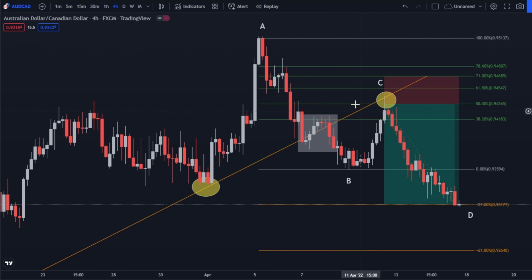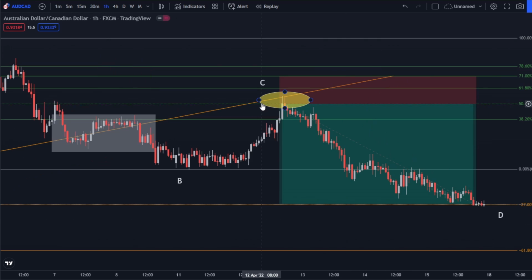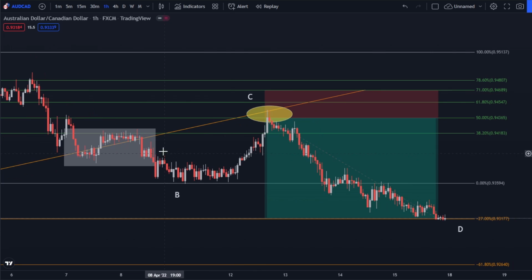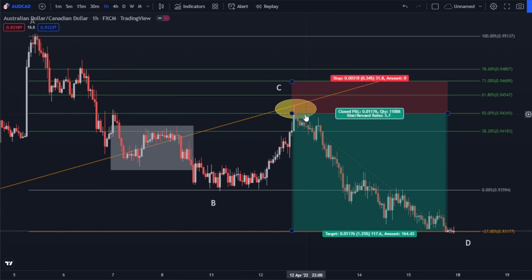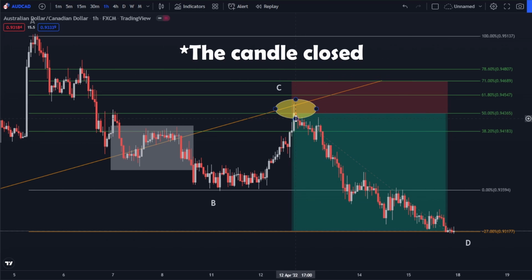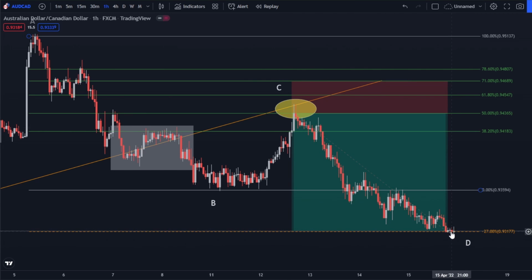So you need to be watching the market at this point in time. If I drop down to a lower time frame quickly, this level here where the candle body stopped, and if we look left, this area over here rejected this line. So we're basically looking for a short off this 50% level. So what you would have done in this instance is really just place a sell limit, but ideally this candle over here at 5 p.m. on Tuesday, we see that the market closed again below that level of the 50%, and this is where we went for the short all the way to the first TP.